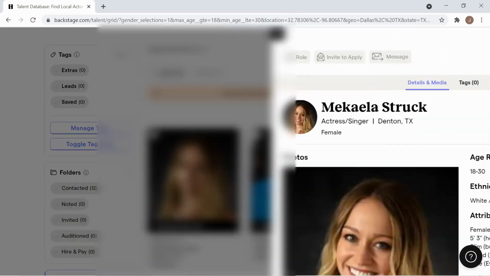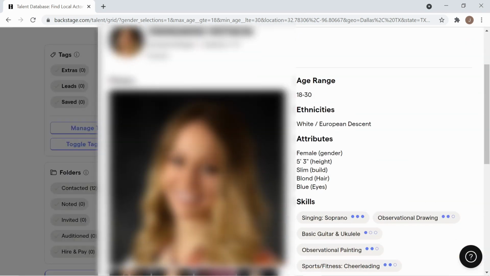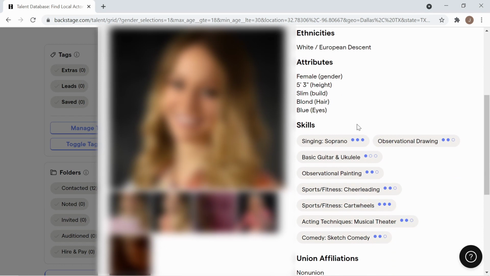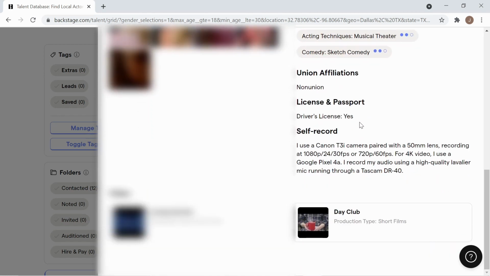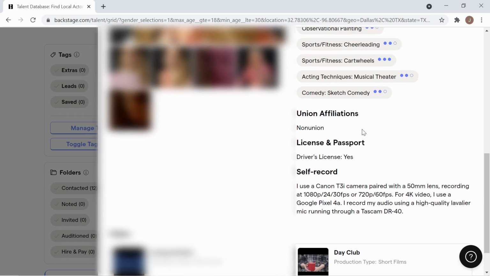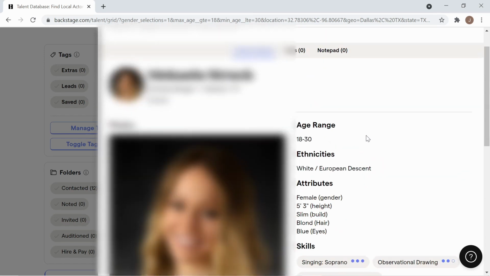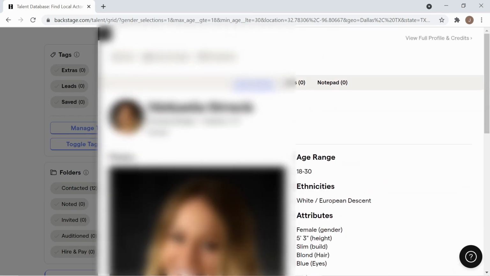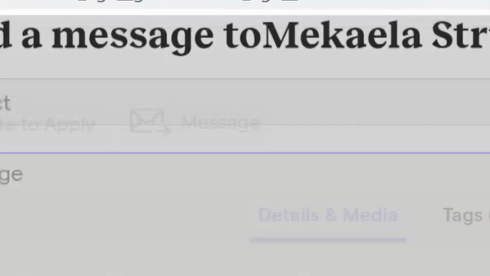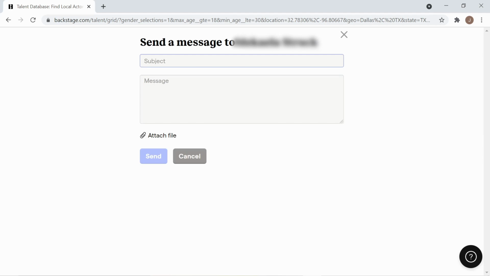But you'll look through them, you'll scroll down, you'll see which ones might look the part at least, and then you can click on a profile. And I'm going to blur them out just because they didn't agree to be in this video. And so it'll show pictures and different projects that they participated in and the different skills that they might have. And then if you think that this person would fill your role, you want to hit message, and you're going to send them a message directly.